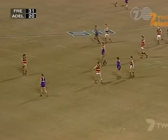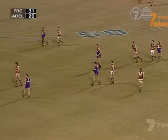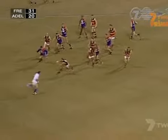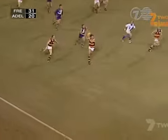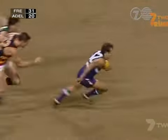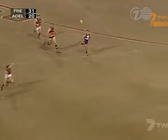2 goals, 1 to Adelaide. The margin in favour of the Dockers is 11 points. Pittman from behind. Burton. The ball spills to Costa. He's getting a bit more of the footy this week, Kim Costa. So is Mark Rasciuto. His kick towards centre half forward. Wren contesting there with Band, but the crumbs gathered beautifully by Chris Bond.